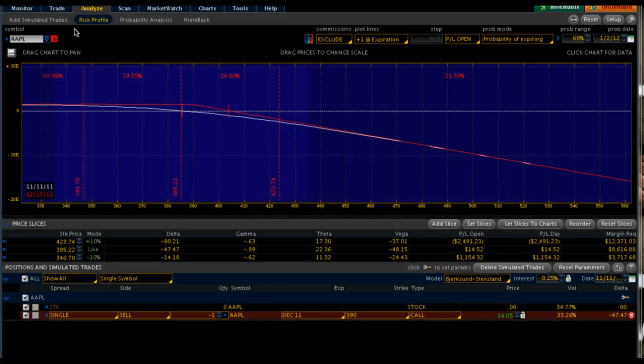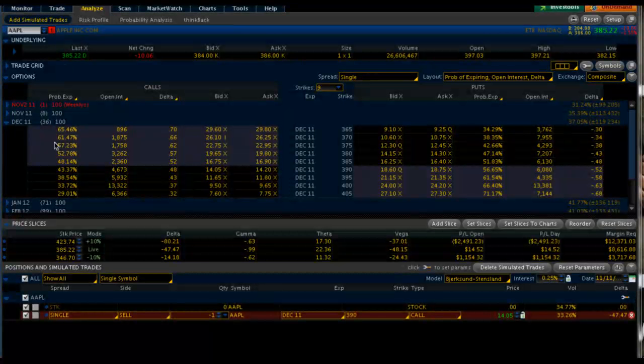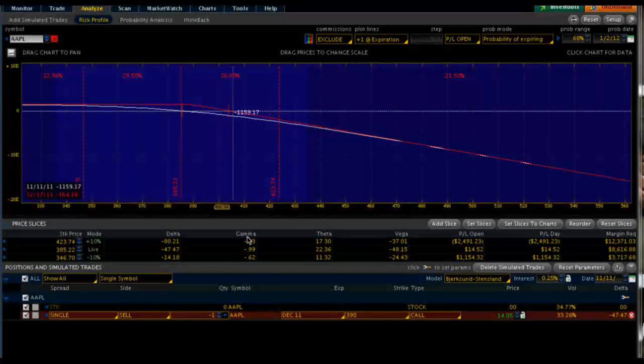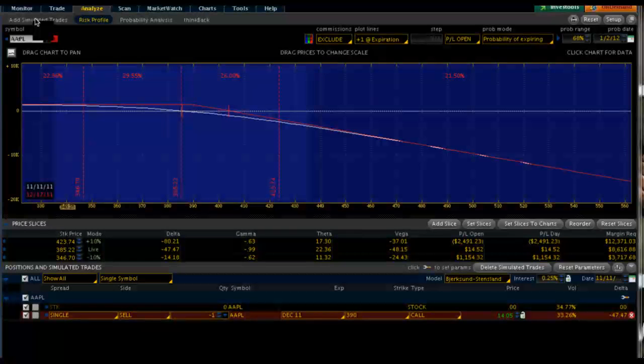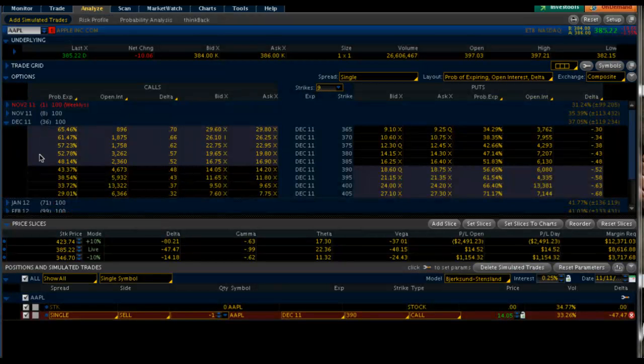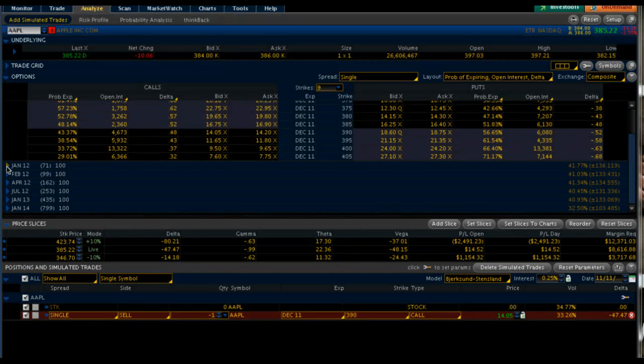Okay, but that's selling a December call, which means you are collecting theta. If you look at the risk profile, your theta, you are collecting $22. So each day this thing does not go up past $390, you're collecting money. You're getting paid. And you can close it out early. You don't need to wait for expiration. However, I don't like doing that. That's being naked, and I need some insurance.